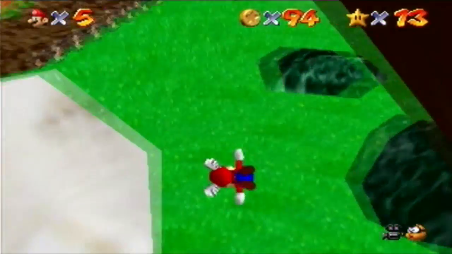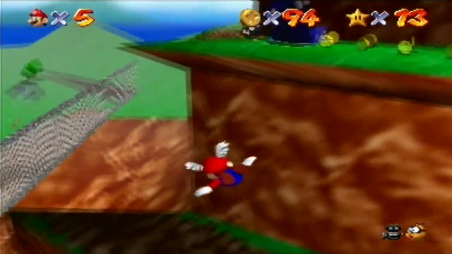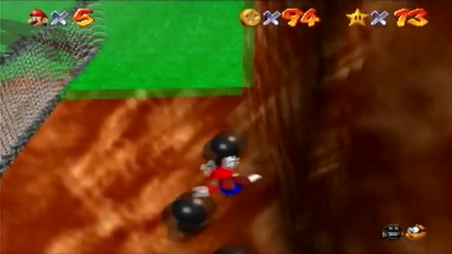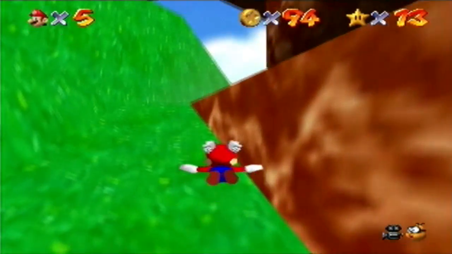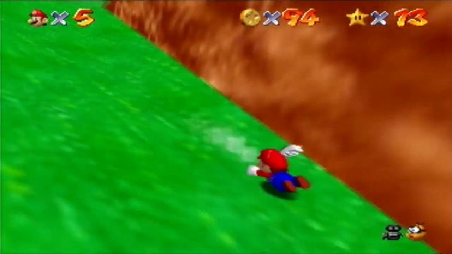That's alright, that should be okay. I think there's some up here. Yeah, there's some right there. Oh, Mario! Oh, can't quite make it. I can at least fly over here and get up this hill, I think. Maybe. Gonna get pretty close. Not quite. Oh, that's disappointing.